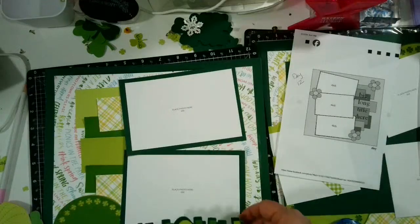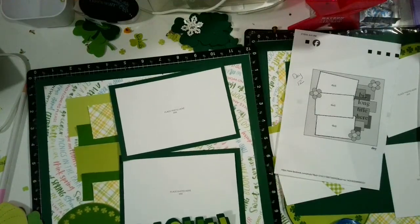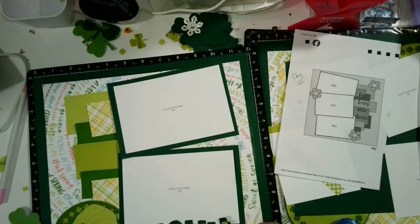The title of this is going to be, with the little gnome skating around, he'll say, "Lucky and I Gnome It." So here he is. And because I don't have my pictures, I'm going to tape the bottom.